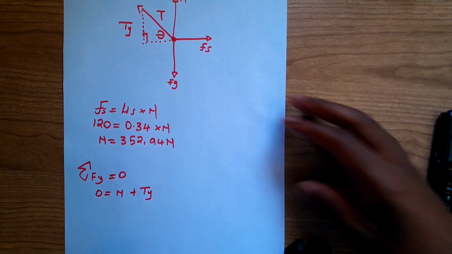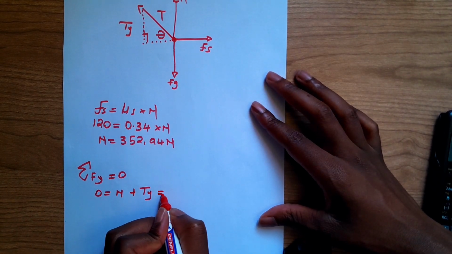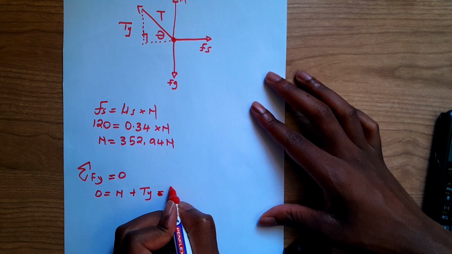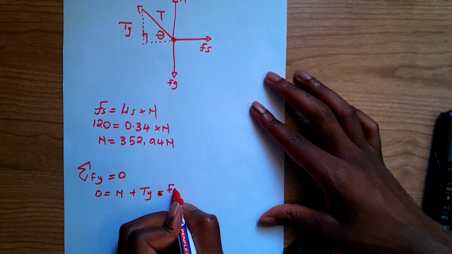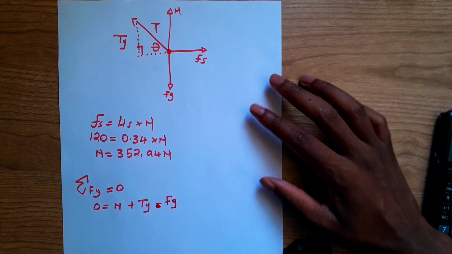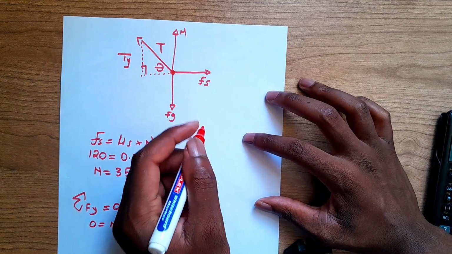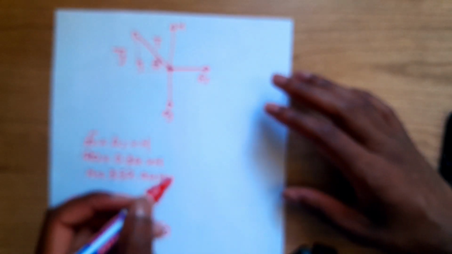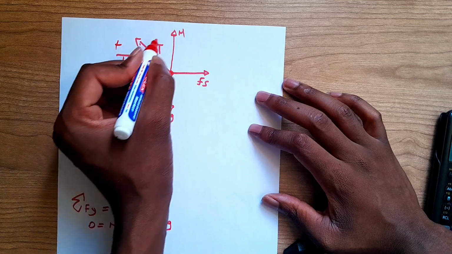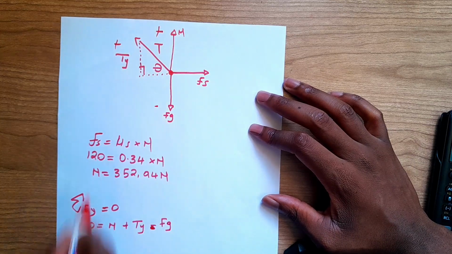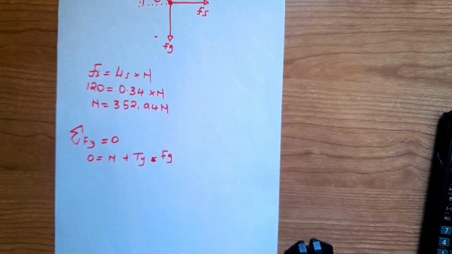And then we also have what? This thing will have a minus gravity. So why is gravity negative? Because if you look at it in a Cartesian plane form, this is on the positive side, this is on the positive side, but this is actually on the negative side. That's why it's a minus, right?